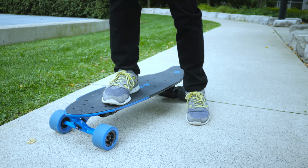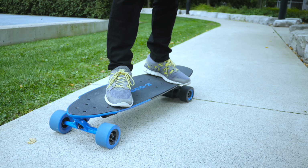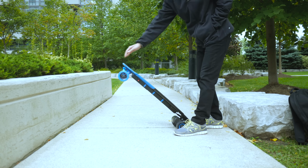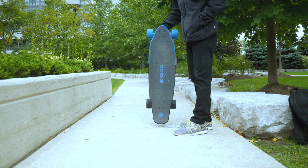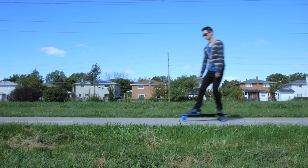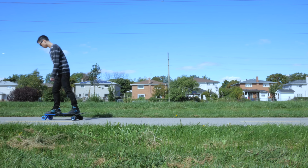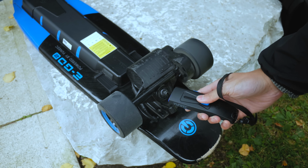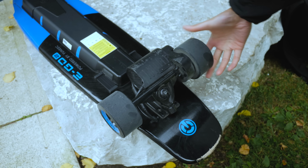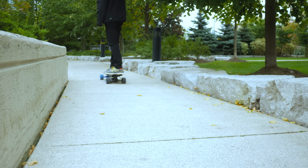So those are the basic specs I look for in a board, but there's actually a lot more features I consider in an electric skateboard, but they're more of a personal preference than anything. The deck style on my E-Go 2 is a longboard with a kicktail, which makes maneuvering a little easier for me than a typical longboard. The board also supports regenerative braking, so on paths with a lot of hill, I'll get a lot more distance out of a single charge. The drivetrain on my board only supports going forward and braking, so there's no motorized reverse option here. If the device is off or out of power, there's a little bit of resistance on the wheel, but you can still push off manually easily enough without using the motor.